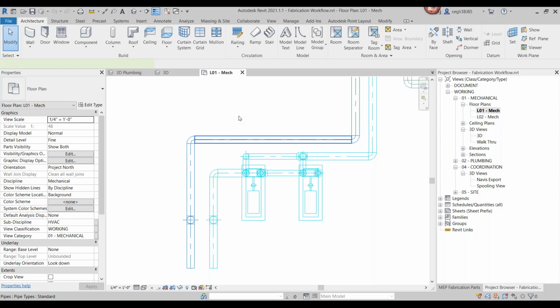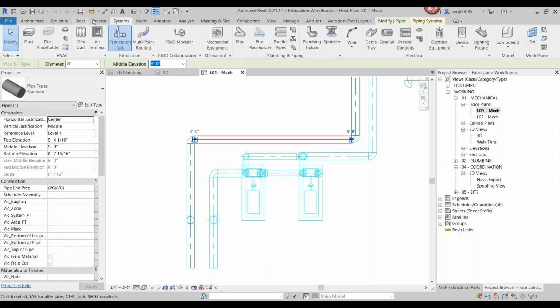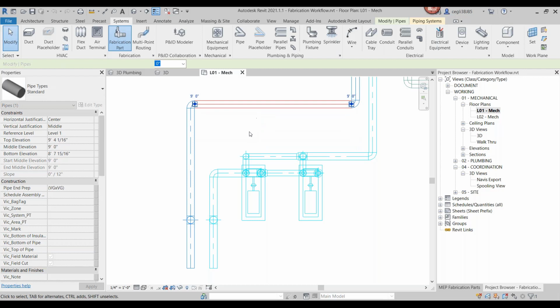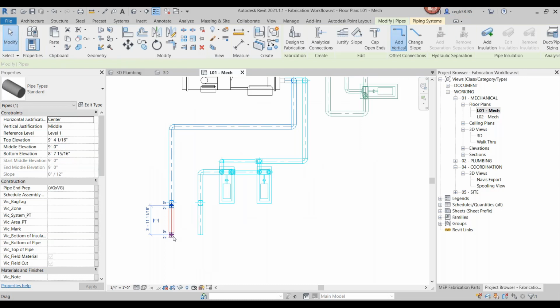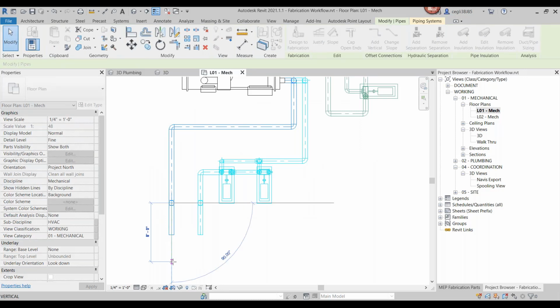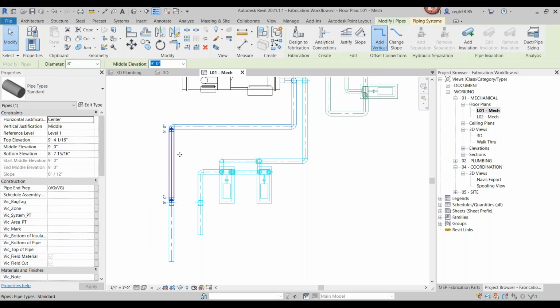So let me just start a little bit simply here. This is something that anybody working in MEP knows to be true. If I select a pipe and slide it around, if you're an architect type, this is just like a wall, right? See how this one shortened, this one lengthened, depending on which direction we move it. These are all design level ones that we're working with here.